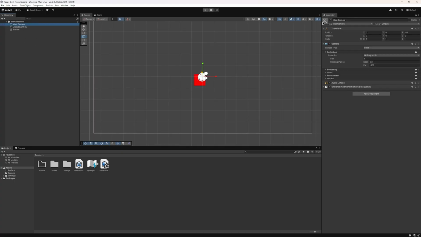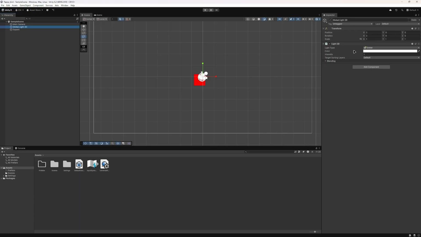So the main camera, the components that are on it are the transform, the camera, and each component is basically like an individual thing that controls some behavior on an object. So the transform component controls the position, the rotation, all that stuff. We have the camera component, an audio listener, and just a script.